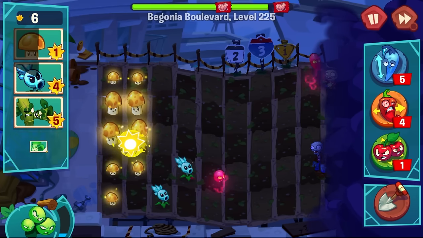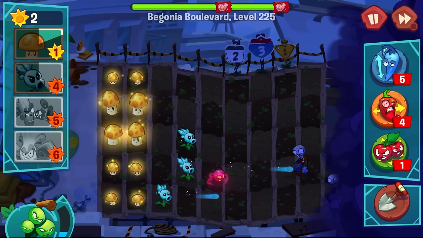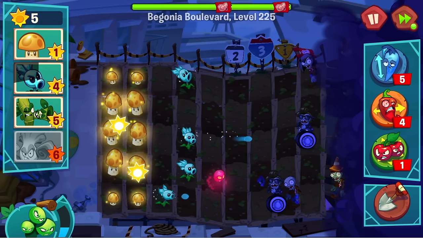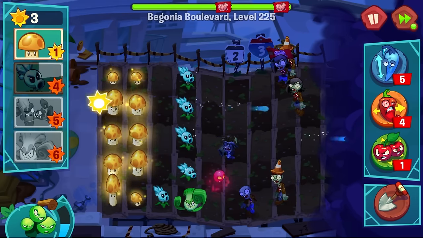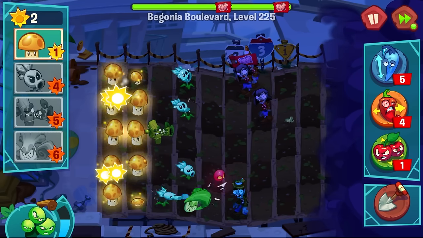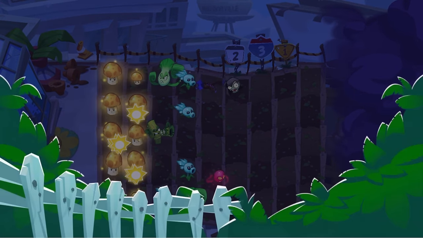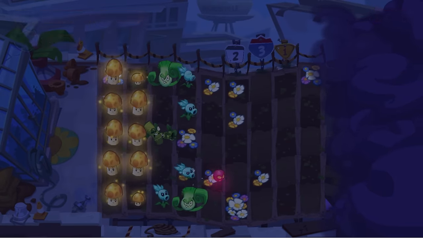So this stage is way easier than I even thought. I don't even know what we're waiting for at this point. Let's go. All right. I'm pretty comfortable. We're confident we're going to win this one. There we go. Even though I made mistakes, we still won that one. So that's a good one.